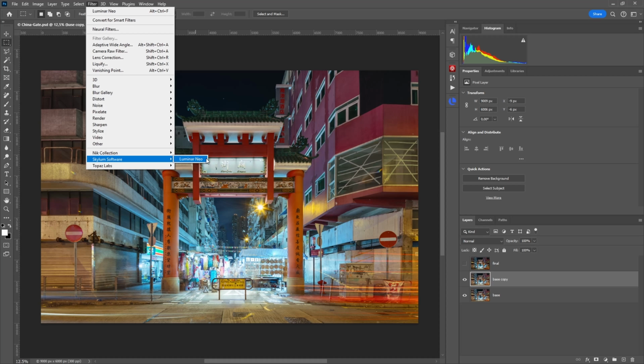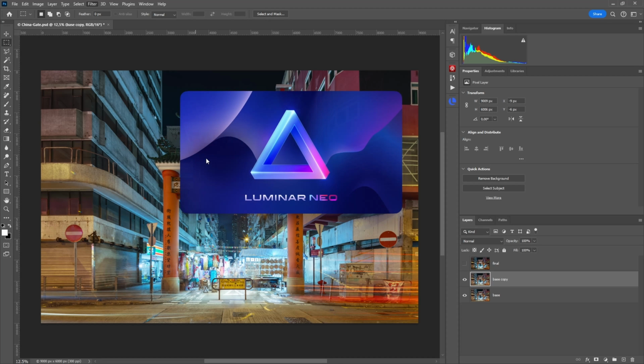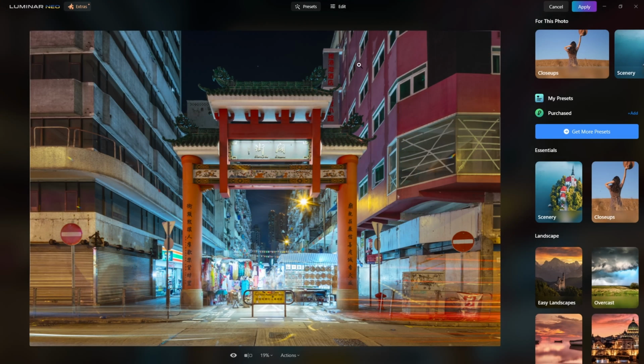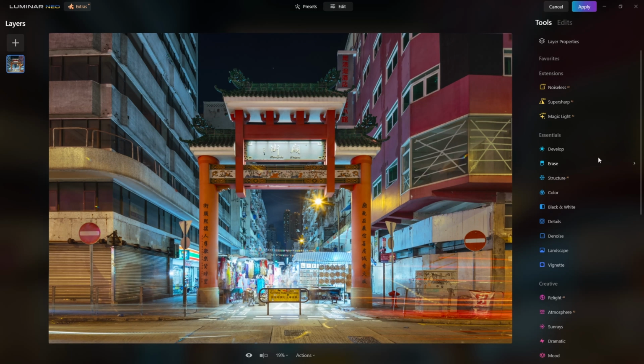Then I go to Luminar Neo, which starts up Luminar Neo as a plugin. Once it's open, I'll show you the five awesome techniques I like to use for my cityscape photos, at least for the more futuristic ones. So the software is now loaded. We're here in the presets. I don't have presets yet, so I directly head over to the Edit tab, which loads the myriad of editing tools that are part of Luminar Neo.